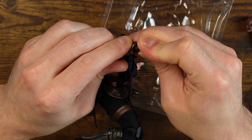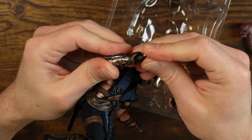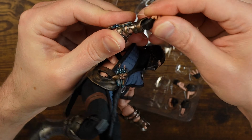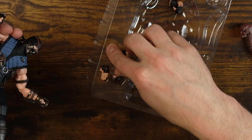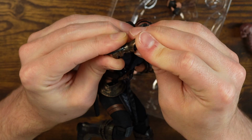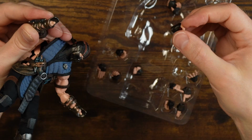This is so stupid. Now, just to make sure that what my friend said was the worst thing about this figure, other than his legs, is that you can't get the other hands on, which is true. These don't even kind of go on. The other ones fall off. You can just barely get anything to grab there. Yeah, these are worse than the hands that were not even on him in the box. They were off of him in the box. He had to literally drill the holes out of the wrists or out of the hands to get it to work properly. This is a really, really bad design. So those don't go on.